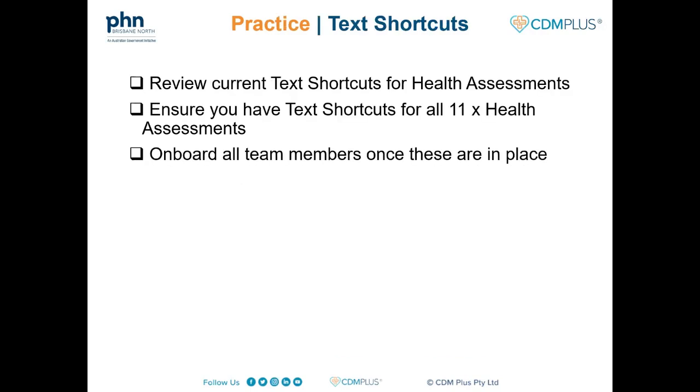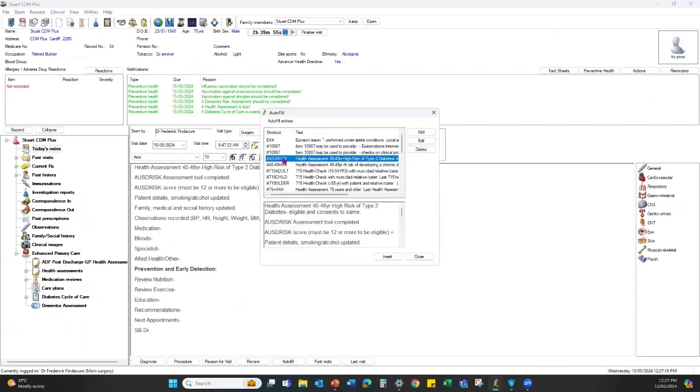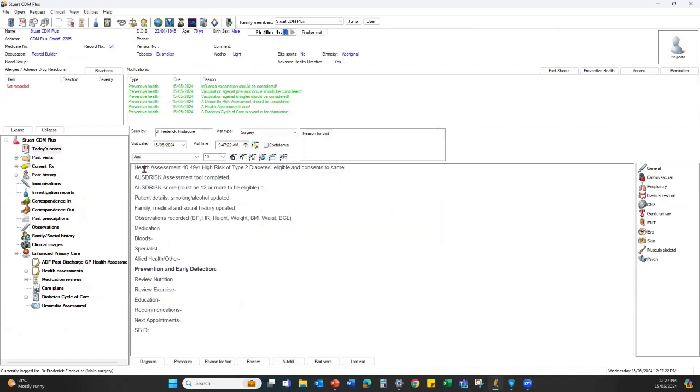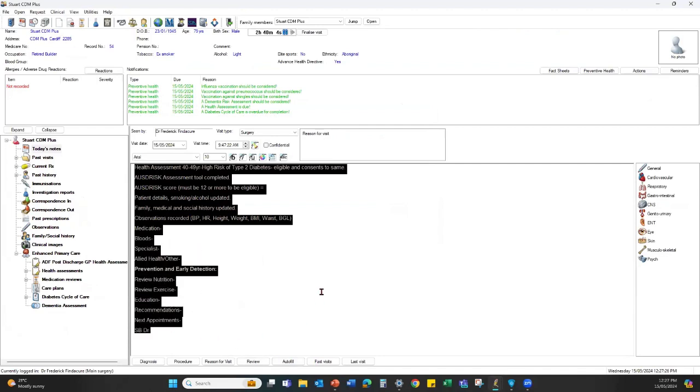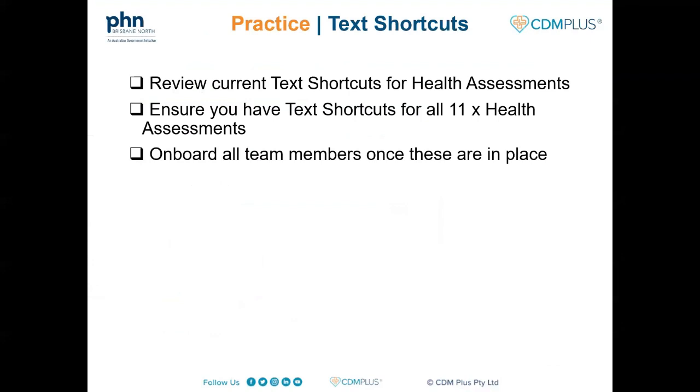And then the last, or second last, little one around the practice setup will be your text shortcuts. Now, next webinar, I'll actually be doing a demo on a health assessment, but I've just got an example up there. I've got autofills for all the different types of health assessments. So this really helps your team get on the same page and helps with that information gathering if I've got my text shortcut laid out. Now, if you've set up your templates, I would usually pull this straight across into the template I was using, so I'm not actually having to document things twice. So that's just an example. You don't have to do it like that, but as I said, it really helps the team get on the same page if we're doing them in the same format. It just makes it very consistent.